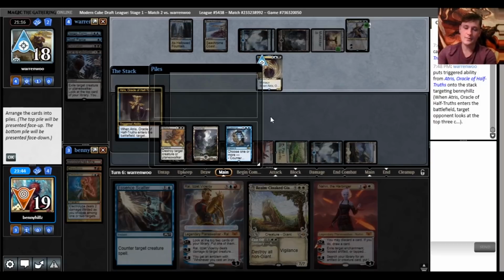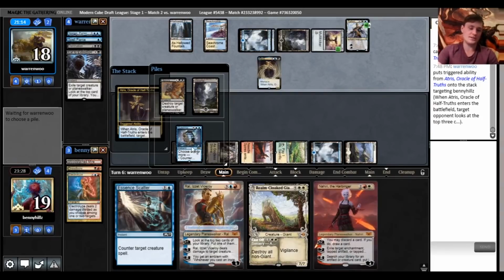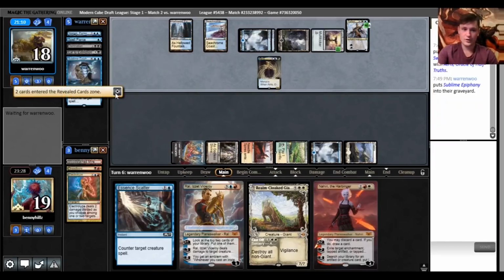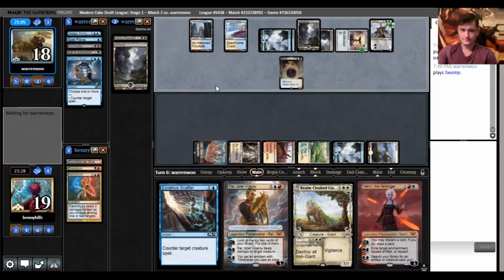I think we're going to put Sublime Epiphany. Well, let's see. I think Sublime Epiphany is the best card, so we're going to put that alone. The question is if we would rather them see the Epiphany or the Hero's Downfall. They'll probably take the face-up pile, whichever we show them. And I think I would slightly prefer them to have the Hero's Downfall, so we'll do it like this. And I would be shocked if they took the Epiphany here. Okay, yep. As we expected, so they can go Swamp. We know 2 of their 4 cards.